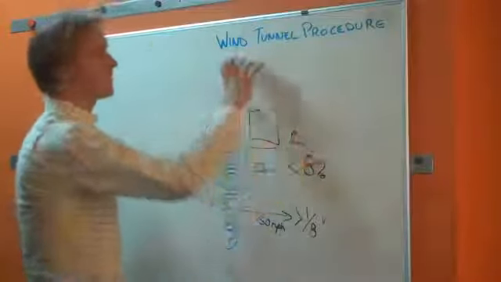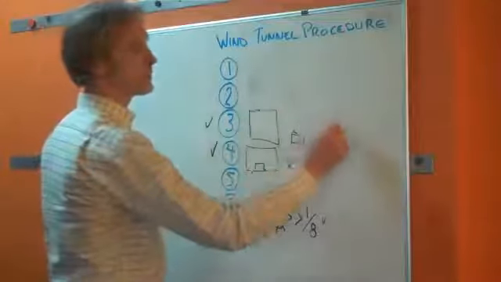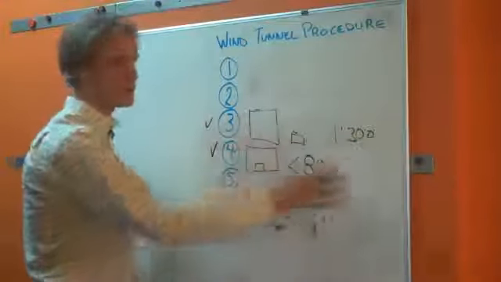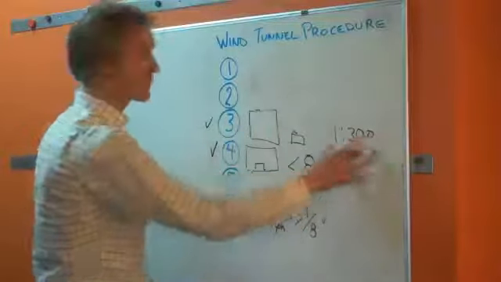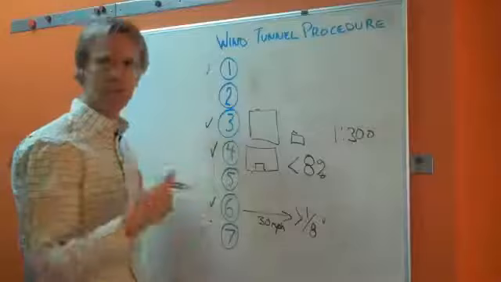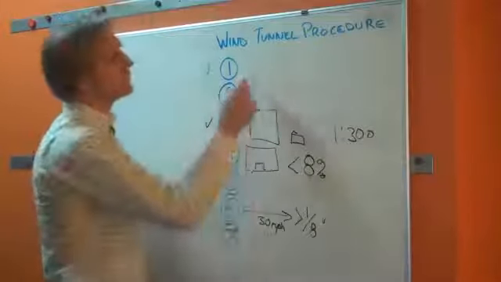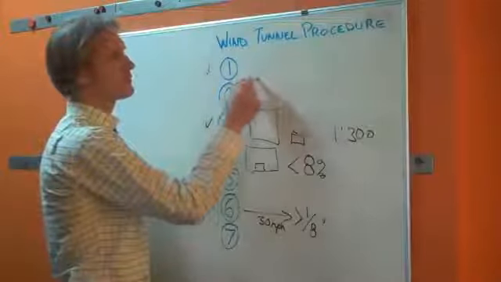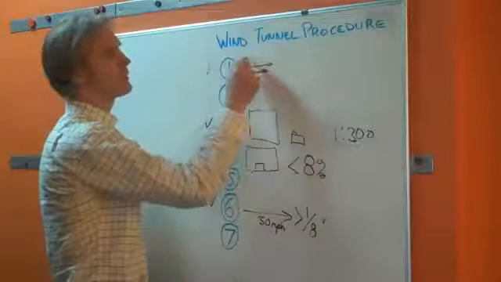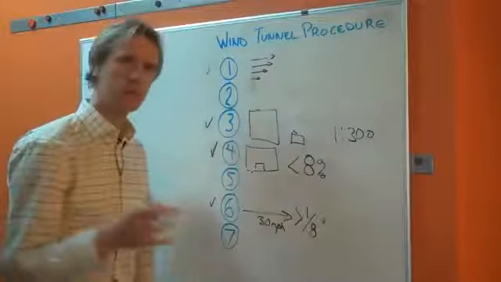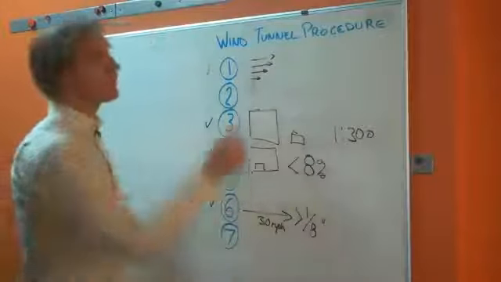The next step is to make sure the wind is right. So let's just say that you decided to test at 1 to 300. All this math told you that that's the right size. That's the right scaling. It's 300 times smaller. You need to make the wind 300 times smaller, which is a kind of an unusual concept. But there are 2 particular aspects of the wind that this applies to. One is the rate at which the wind speed increases as you get up above the surface of the earth. You want that to happen 300 times faster.